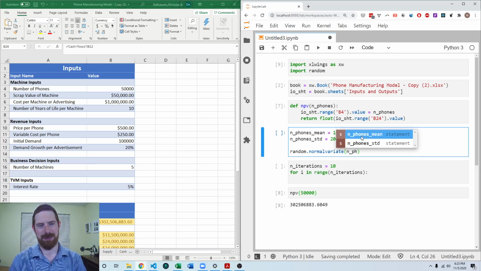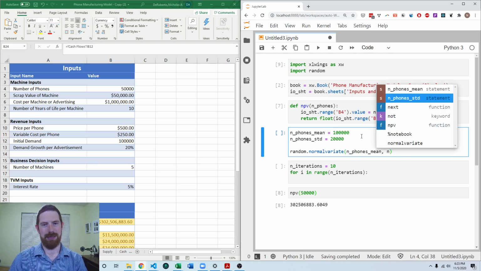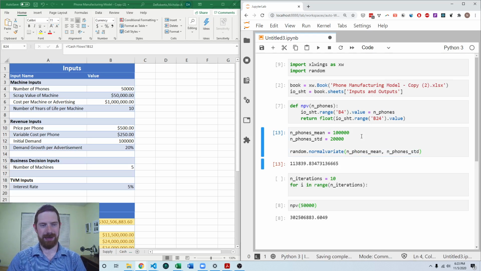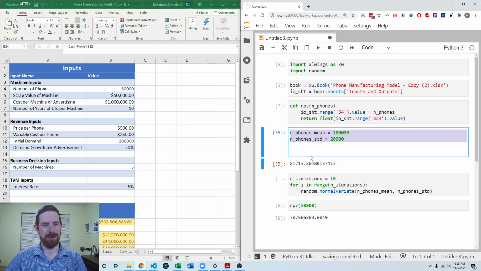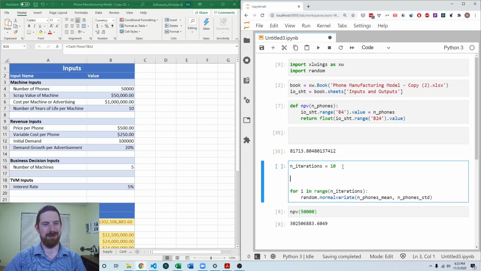Then we can pass those into here, and we'll see we get different numbers of phones based on that normal distribution each time that we run this. So we're going to put that into our loop. Let's bring all this into the same cell.